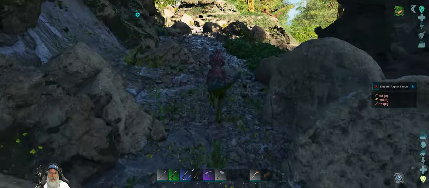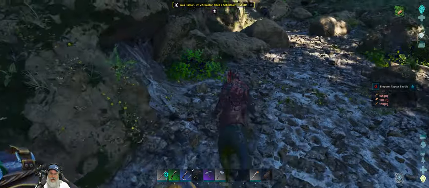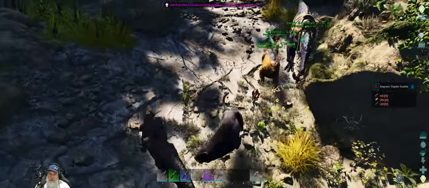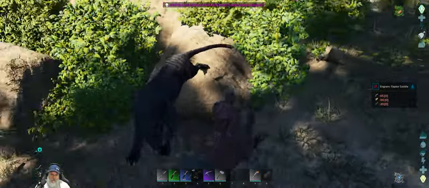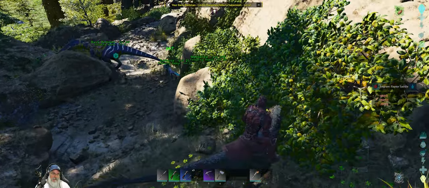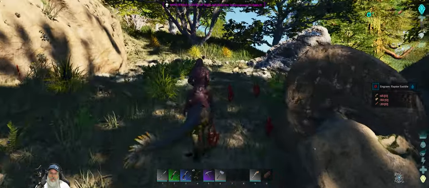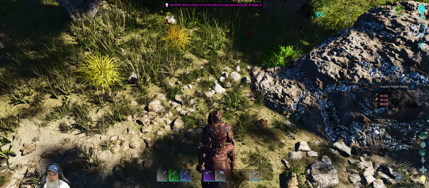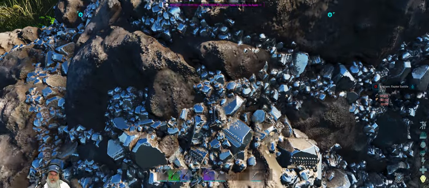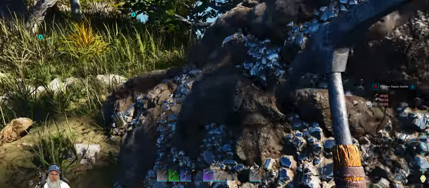Okay, so let's follow this path, and I think it just kind of will lead around and go up to the summit there. Man, what is up with all the saber tooths? Oh, you know what? They changed. Oh, kill that thing. They changed this. So what is this? Is this the metal now? Yeah. So the metal looks like this now instead of those kind of gold look.